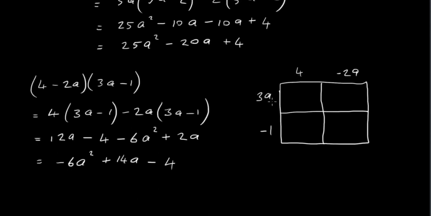3a times 4. 4 times 3, 12a. Plus times minus here, I'm going to do these two now, this one and this one. So plus times minus, minus 2 times 3, 6, a times a, a squared. Now this one times this one. Minus times plus, minus 1 times 4, 4. Now I'm going to do this one and this one here. Minus times minus, plus 2 times 1, 2, and we have an a there as well. Let's just write all of those down. We have a 12a, we have a minus 6a squared, we have a minus 4, and we have a plus 2a.